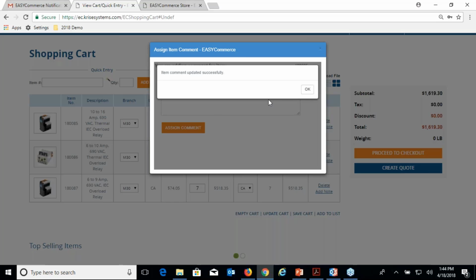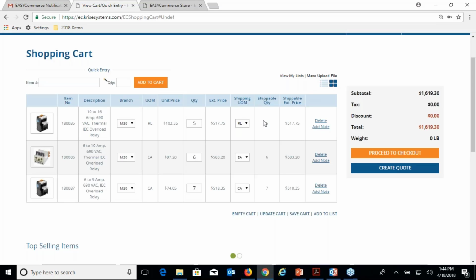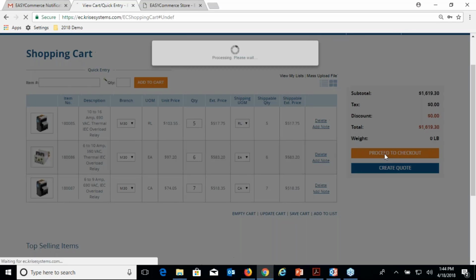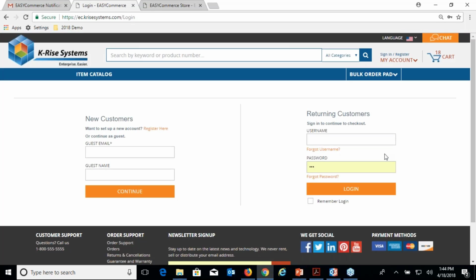You can turn these on and off if you want. But at this time, I'm anonymous. I'm just working with base price. Let's go ahead and proceed to the checkout. So now this is the point where, as an anonymous user, I can register. That's what I did. It brings up that form and creates an address book.